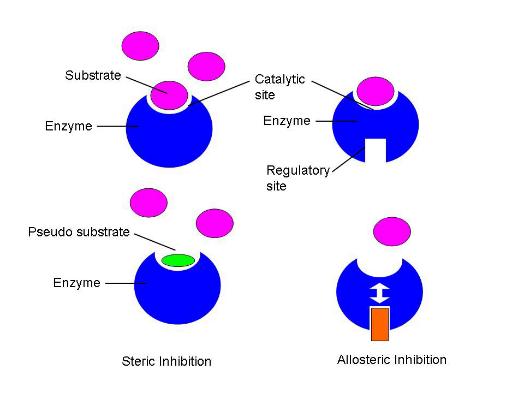This is steric inhibition, which happens on the same binding pocket. The substrate and the pseudo-substrate bind to the same surface. They may not form exactly the same type of hydrogen bonds, but that doesn't matter. The pseudo-substrates also fit into the same binding pocket as the substrate, and in this way stop the function of the enzyme. In the allosteric inhibition, on the other hand, there are two sites on the molecule.